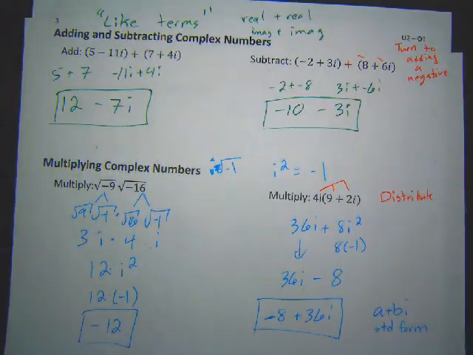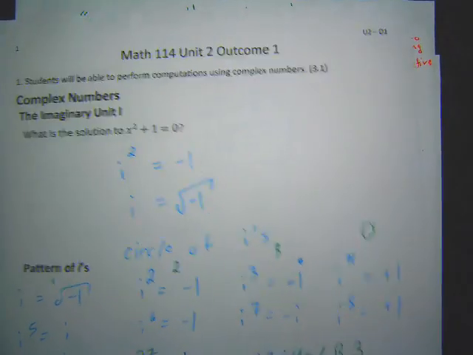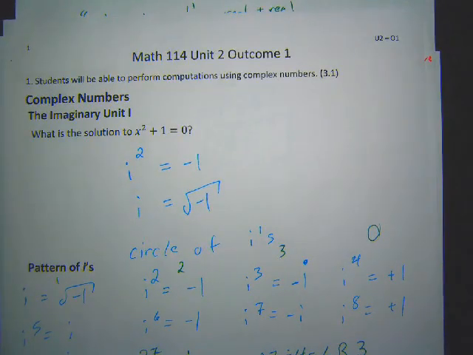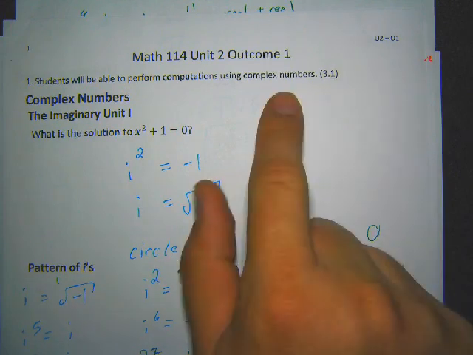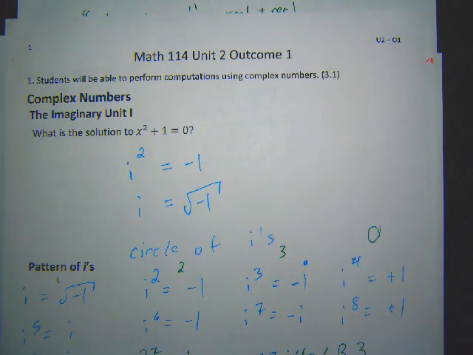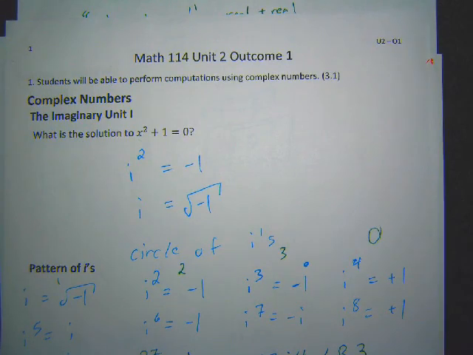And that's it for our first outcome. We started with complex numbers. One of the reasons, I'll just give you a teaser for the next set, we started with complex numbers is because when we get to the second outcome for this unit, we're going to solve problems, and some of the answers sometimes will be complex numbers. So we're going to see this show up in this next section. We'll actually see it show up kind of throughout this unit. We'll solve problems, and some of the answers will be complex numbers. So I'm going to be done with that, and I'll see you on the next set.